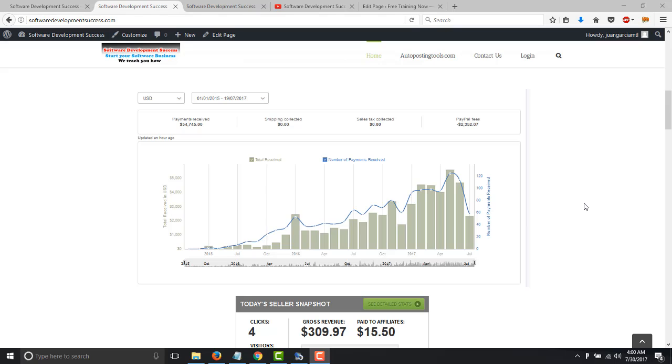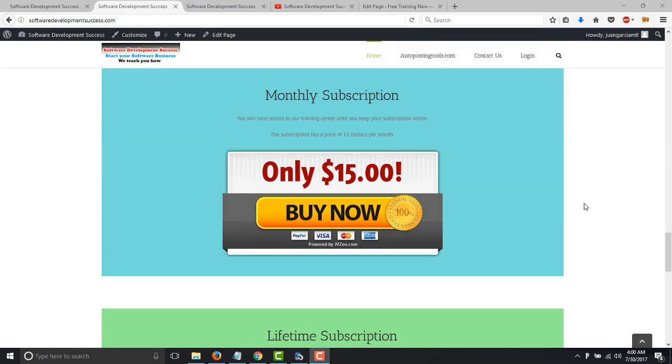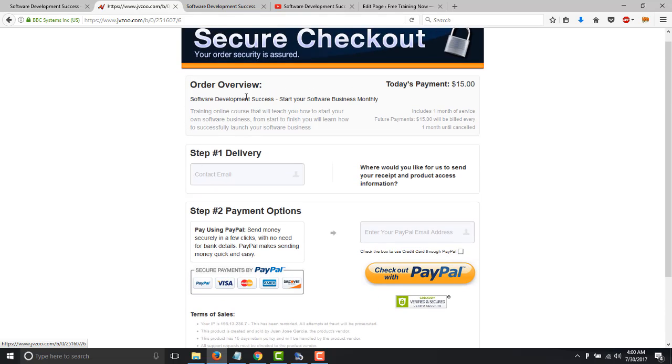So today I'm going to be teaching you how you can add a payment button to your website. This is a payment button. When people click on the button, they will be redirected to a place where they can pay, and the money that they pay will be going to you.